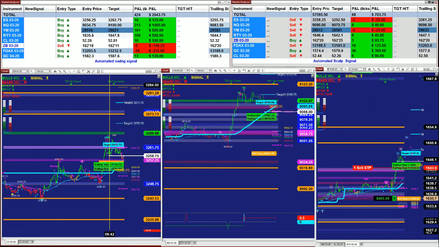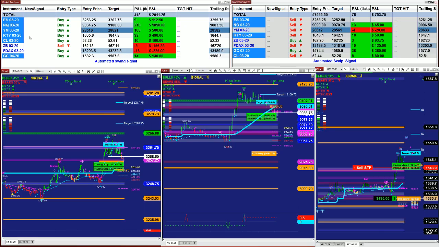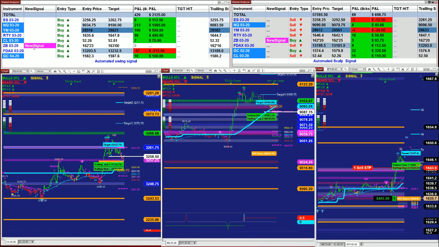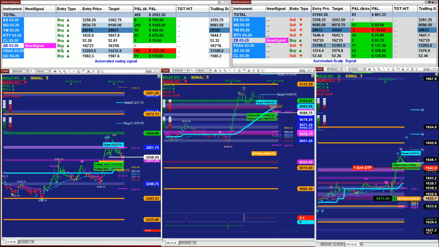For the ones that just joined us, you see on the first column, like right now, a pop-out signal, a new signal on the 30-year Treasury bond, buy at 162.23, and it gives you the direction 163.01. So this one, the new signal just fired up.